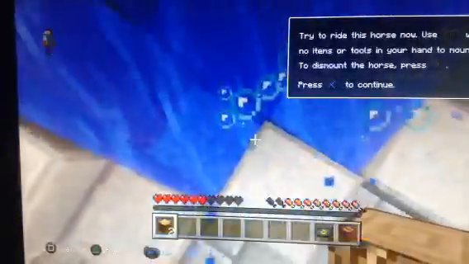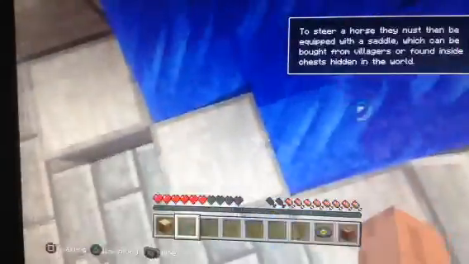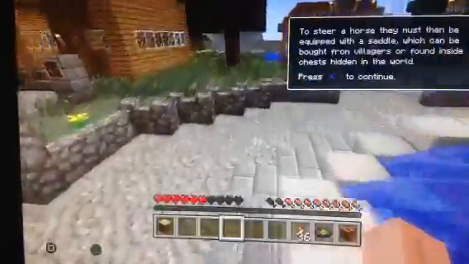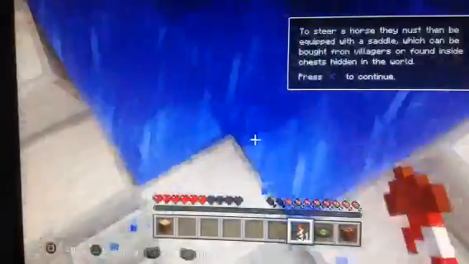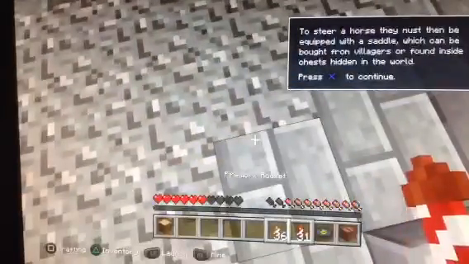Oh, watch this. It's a secret. Oh, crap. I did it wrong. Okay. You have to have nothing in your hand. Grab down here. 36 fireworks. There's all kinds of fireworks in these. Look in here. What kind is there? And it'll say on them.